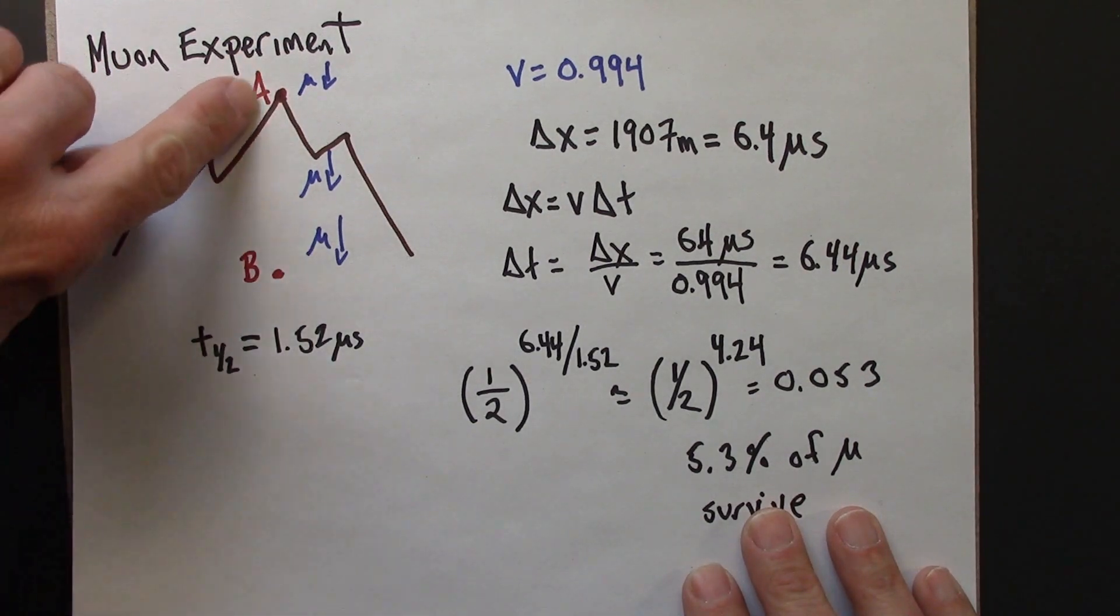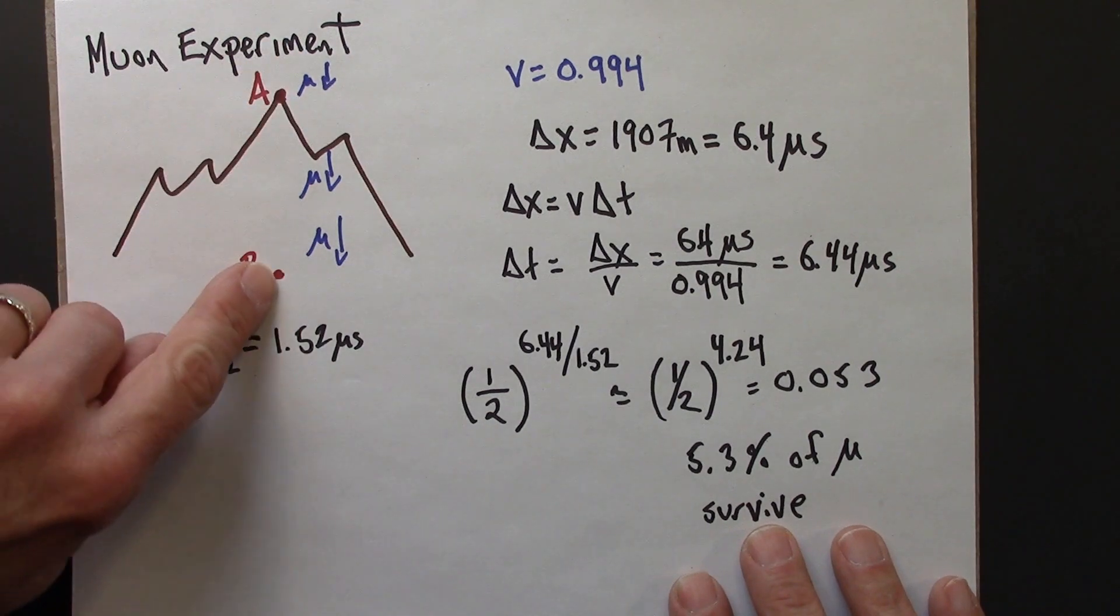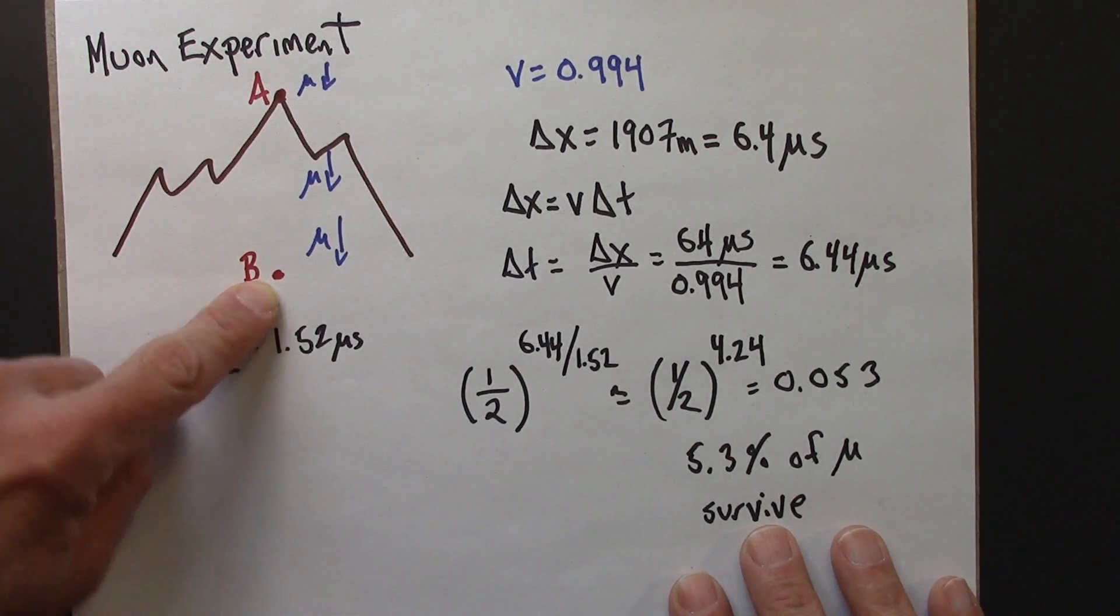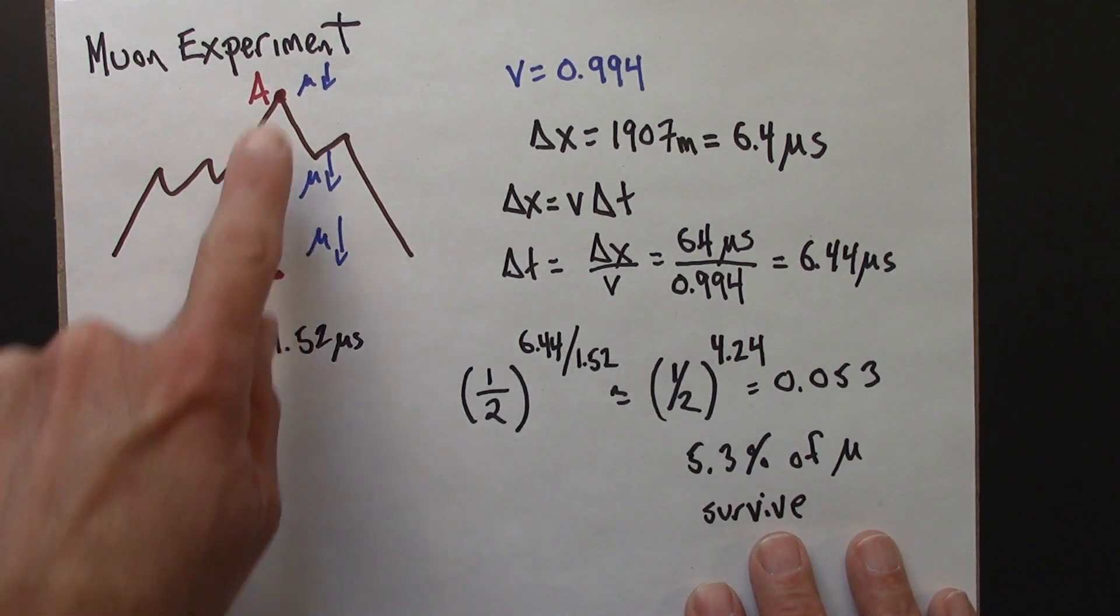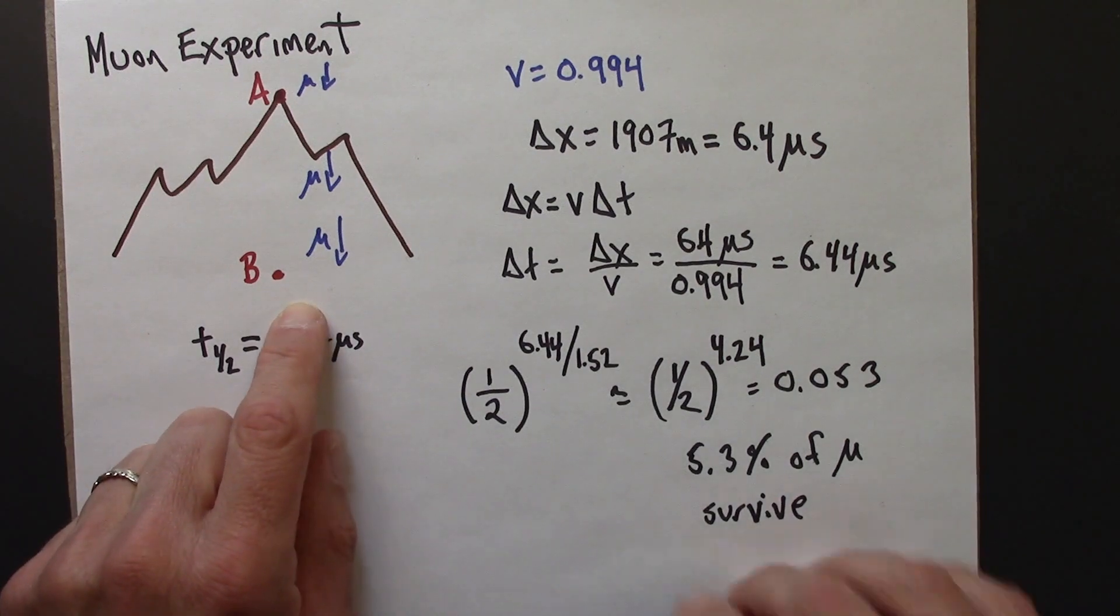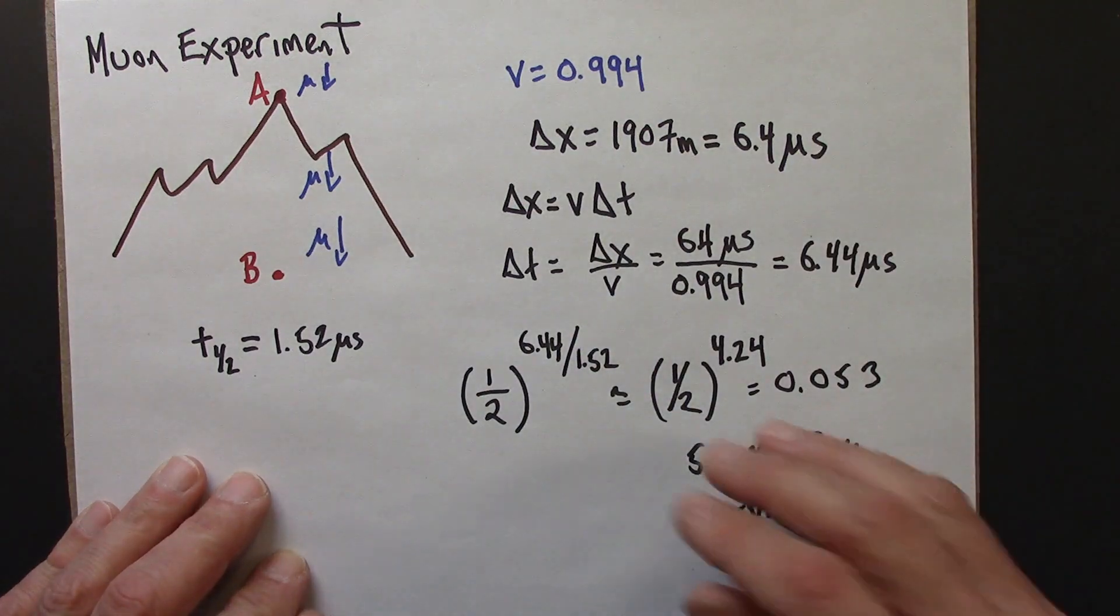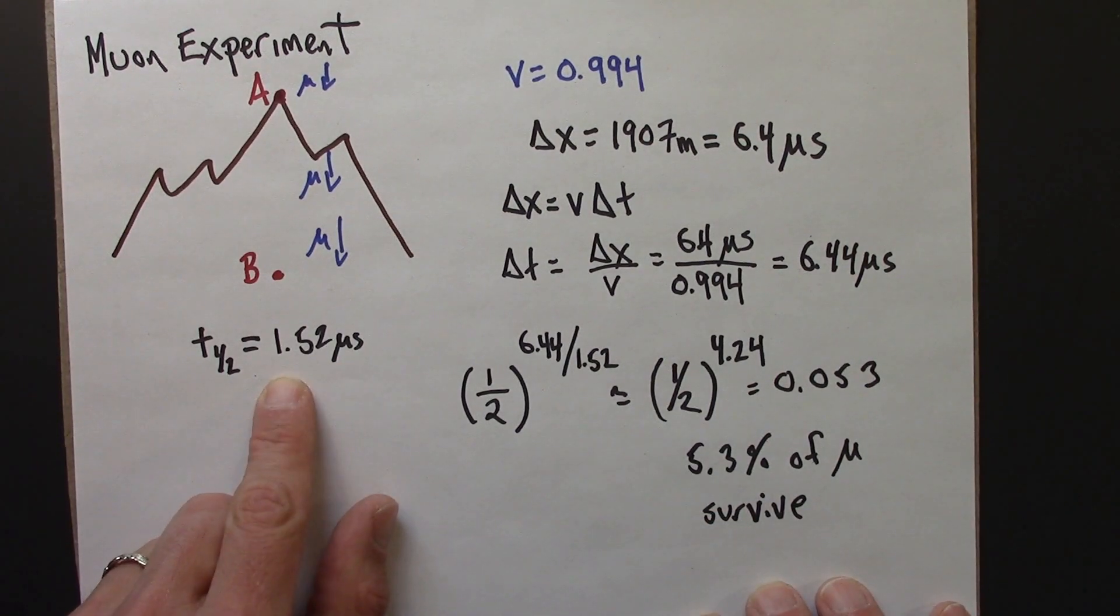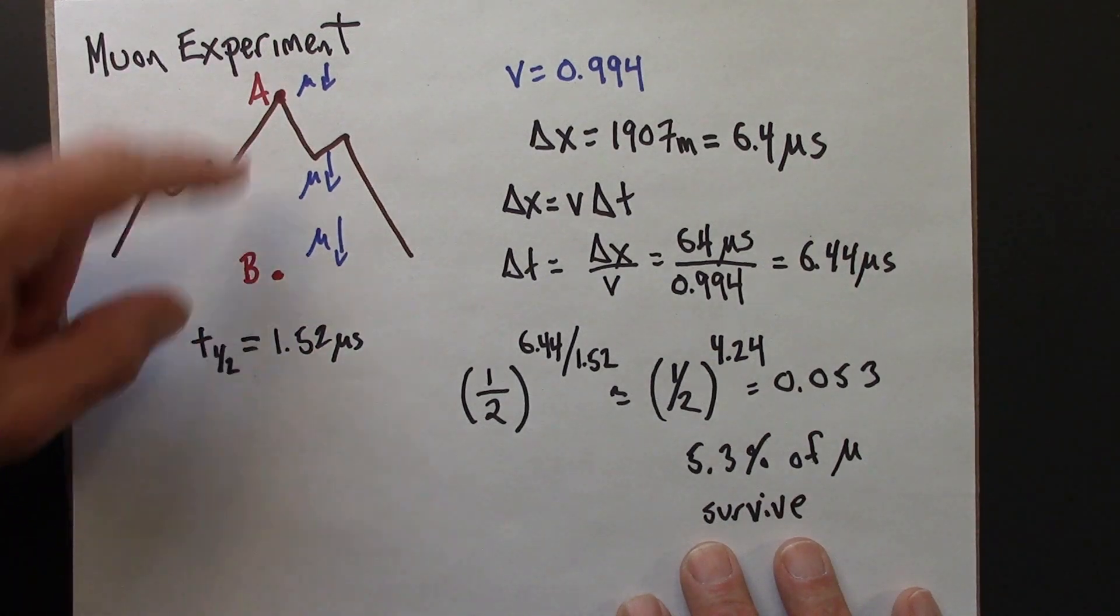Let's see if we can use the metric equation to puzzle this through. The muon is moving at a constant speed and passes point A, then point B. The muon is going to measure the space-time interval. The muon is an inertial clock present at both events A and B. So how the muon experiences time is according to the space-time interval. This time, how their half-life plays out, that time is the space-time interval.